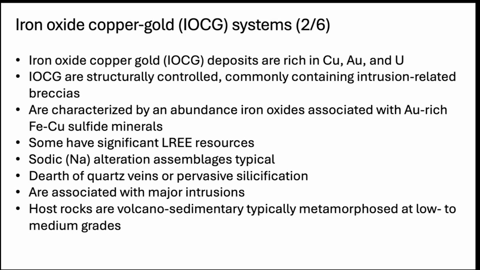Some IOCGs are enriched in the light rare earth elements, and sodic alteration, that is sodium, assemblages are typical. There's not very many quartz veins or pervasive silicification that you find in porphyry copper systems associated with major intrusions. And the host rocks are volcano-sedimentary rocks that have typically been metamorphosed.